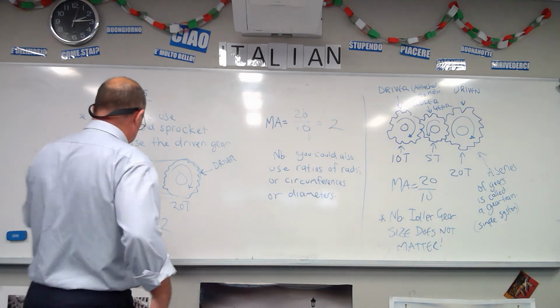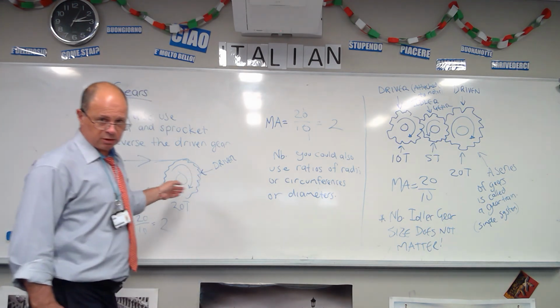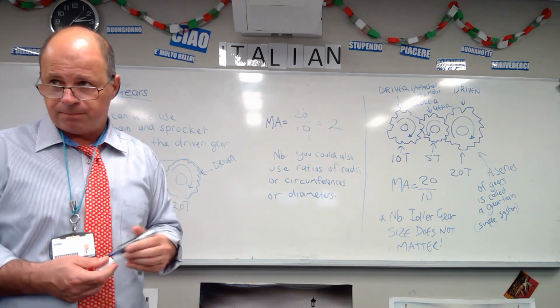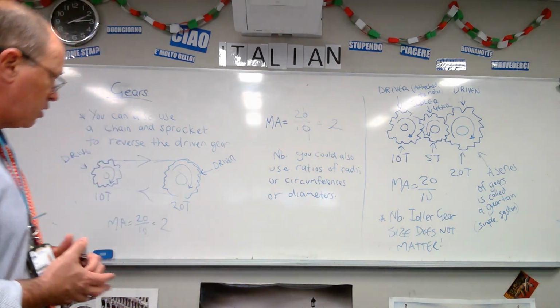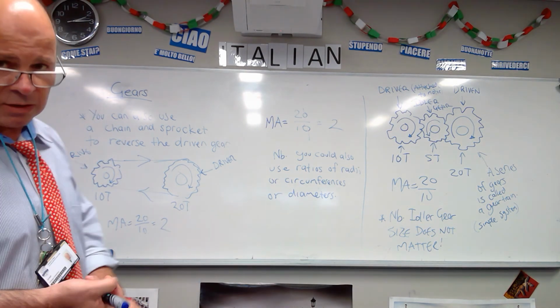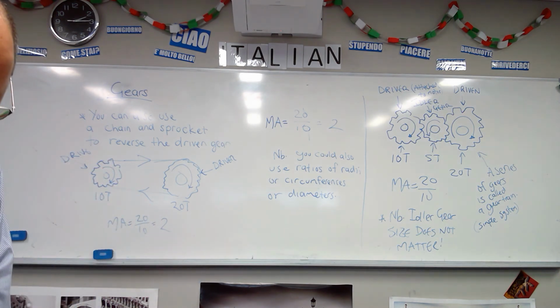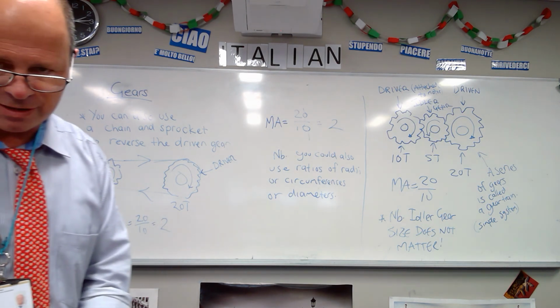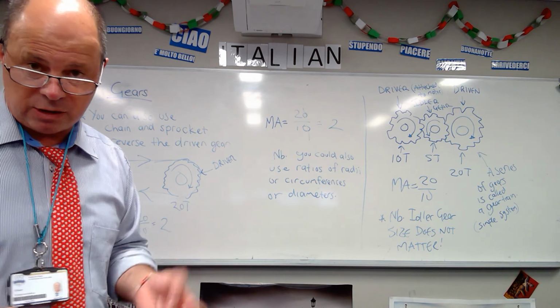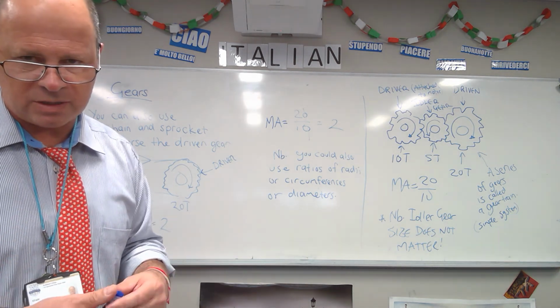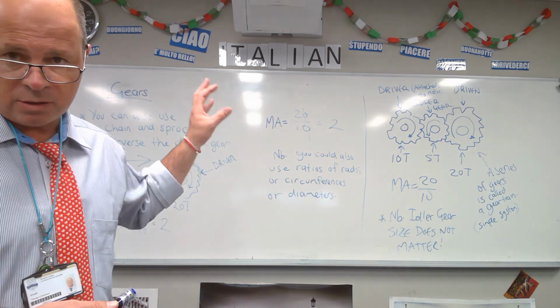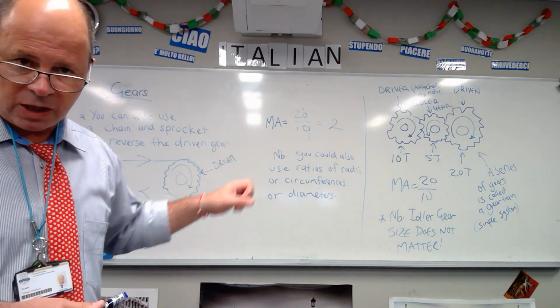And instead of a sprocket, you could have a pulley with a belt on it, and that would be the same situation. So hopefully now we've got an understanding of simple gear systems, what a gear train is, what an idler gear is, and how to work out the velocity ratio or mechanical advantage, if we're talking about 100% efficiency, of this type of gear system.